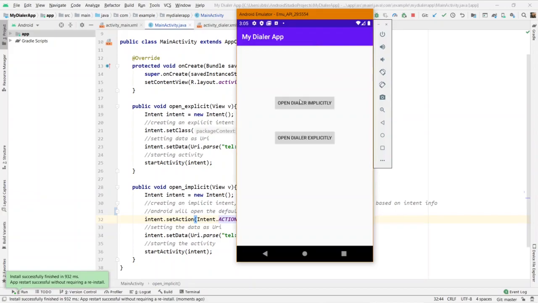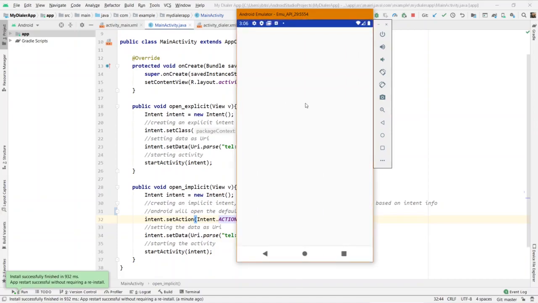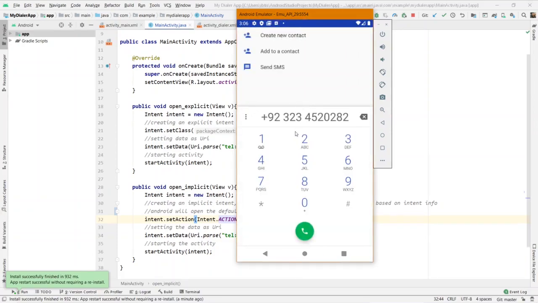Let's use this application and see what happens when each button is clicked. First, I click the first button, open dialer implicitly. When I click this button, Android system will open the default dialer application. Here, Android system opens the default dialer application, and I can now use this dialer app to dial a phone number.